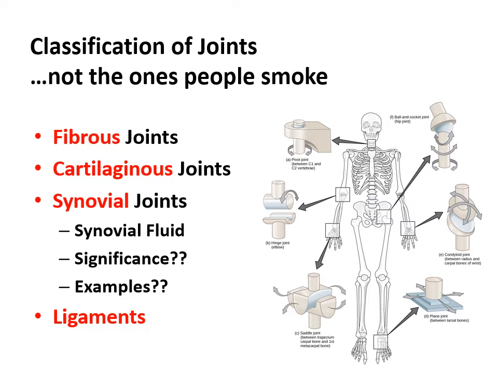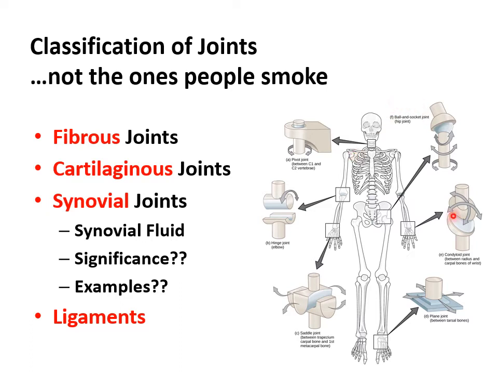The last example is, I consider, the most important, even though I'm pretty sure the joints and bones around your brain are important too. But to me, I think synovial joints are the ones to circle, star, highlight, because these are the freely movable joints. These are the big bulk of joints around your body. There are 6 types, which you can see listed out over here, okay? You have planar, hinge, pivot, condyloid, saddle, and ball and socket joints.